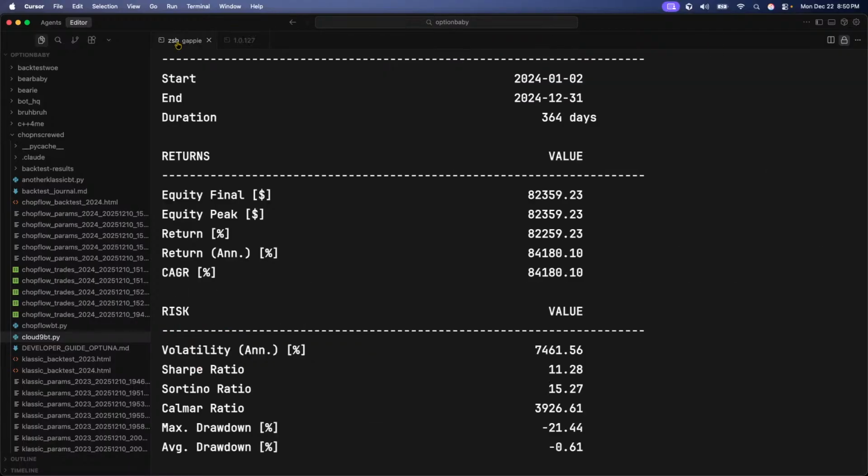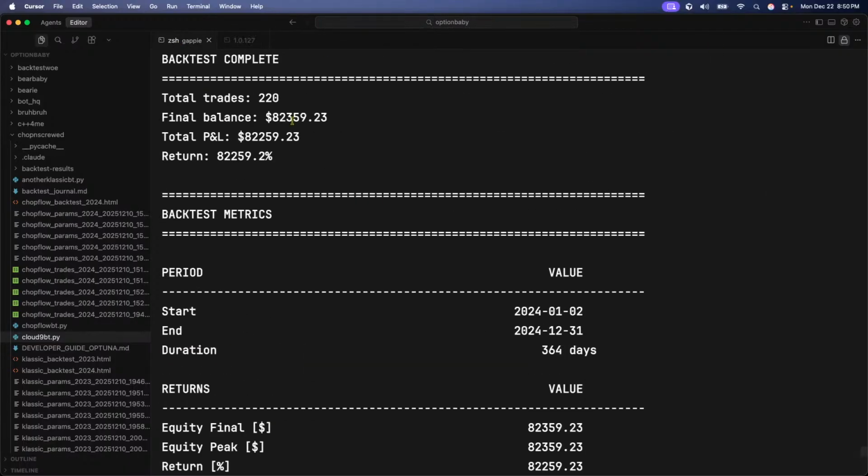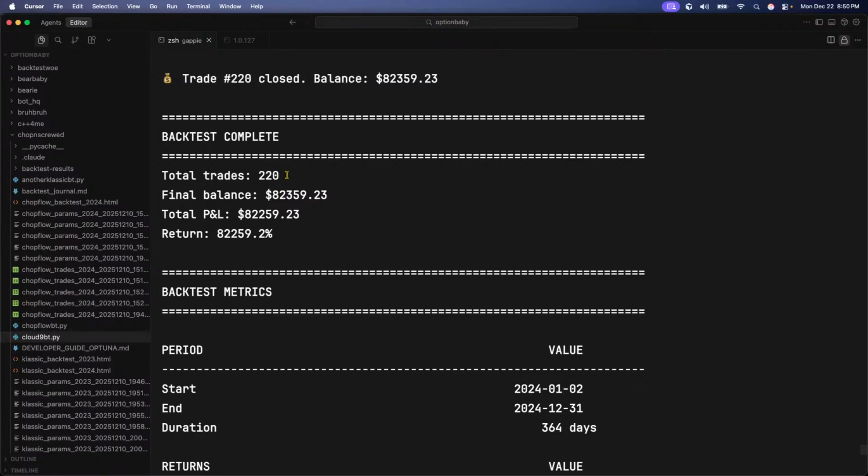Now, this is interesting. I just want to bring back that this IWM version was able to take 220 trades. It started at $100, and it was able to turn it into 82,000. Now, IWM by virtue isn't volatile at all, even though it's the smallest 2,000 small-cap companies within the NASDAQ and the NYSE.